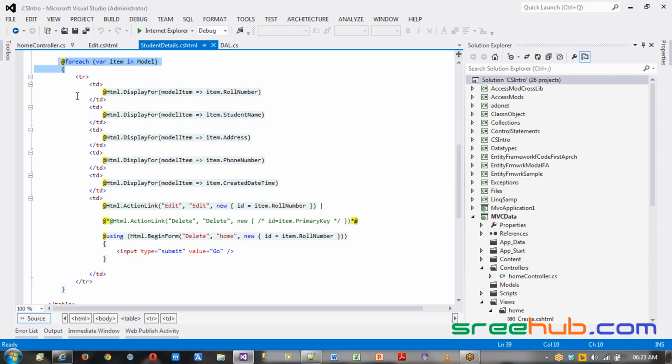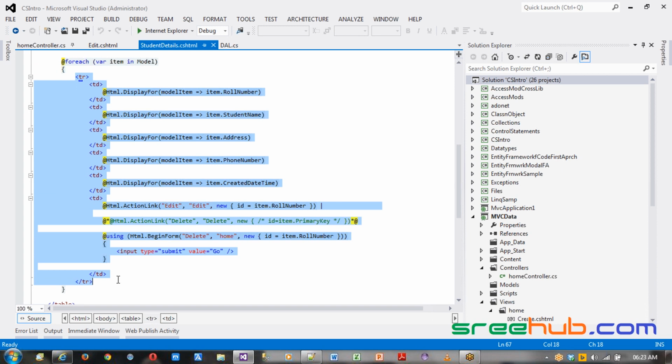Let's say you have to show the same piece of data in 10 different views. Then what will we do? Normally you can write the same piece of code in 10 different views, where you're showing all the details of students.